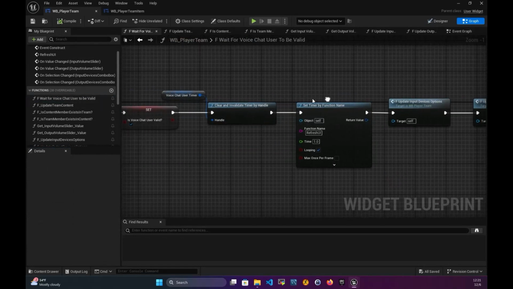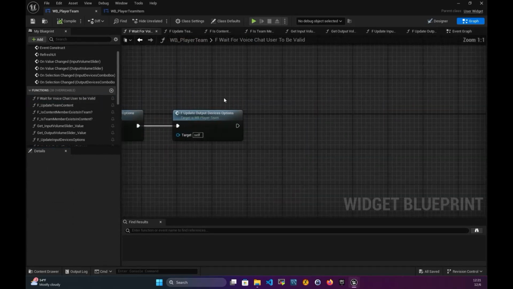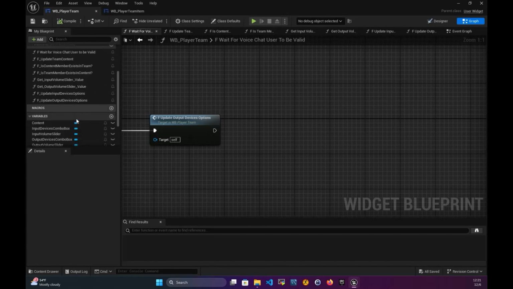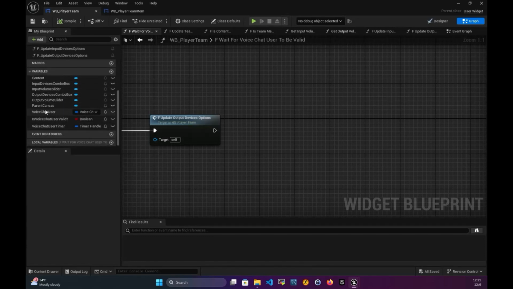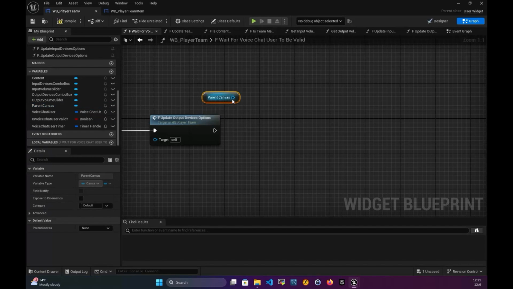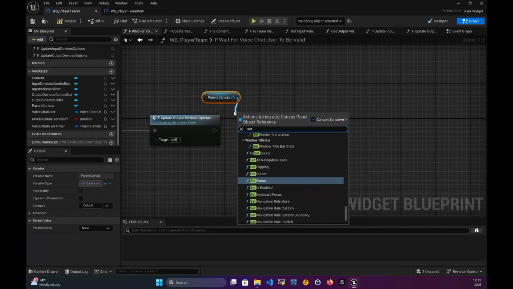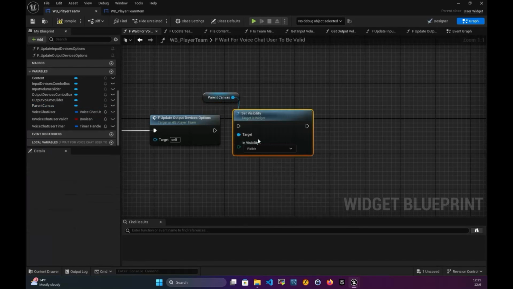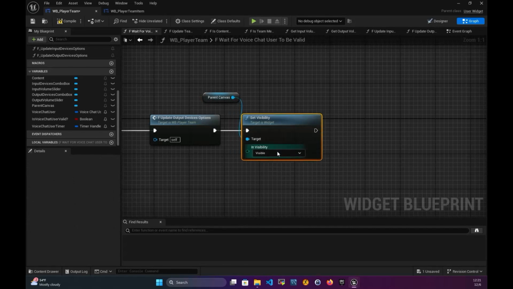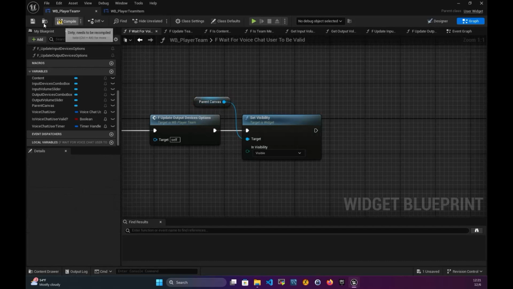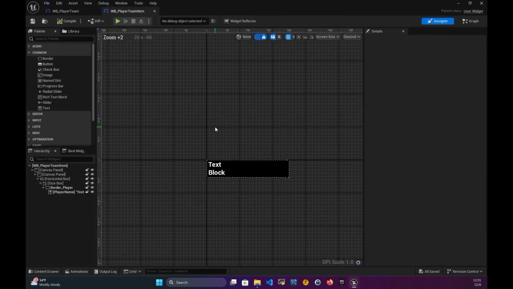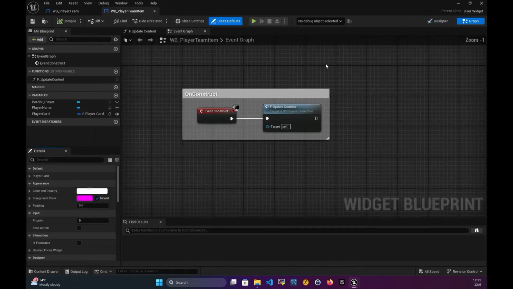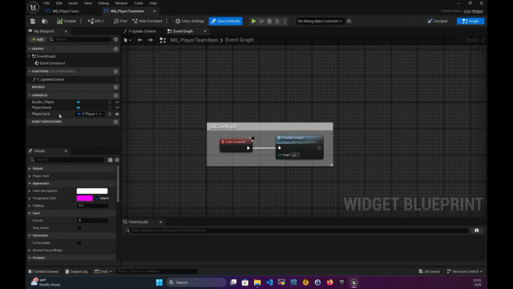Once the voice chat user is validated, we set the visibility to visible. Our work on controlling the voice chat regarding the player's local machine is finished.